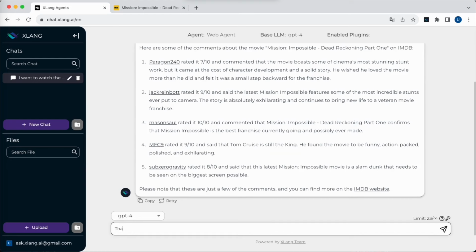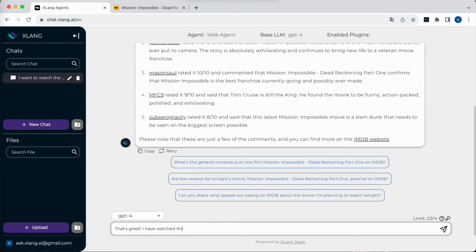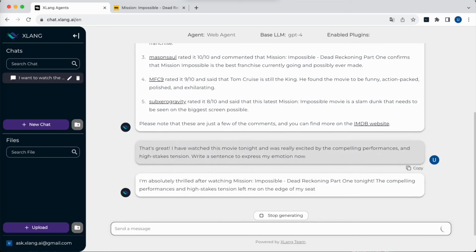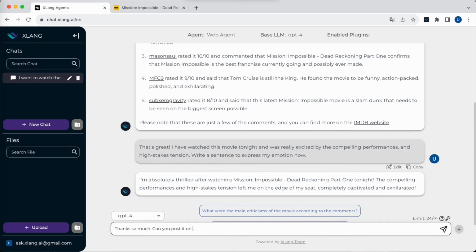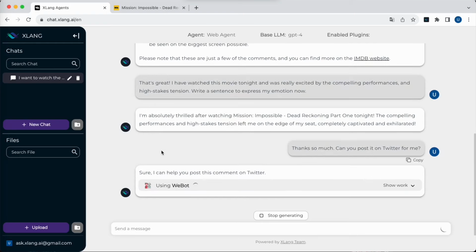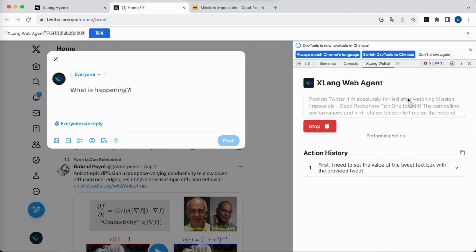Now the user can input another query. The user wants the agent to post a tweet on their behalf. Now the agent will perform a similar task to the one it did during the first query. It will navigate to Twitter and post the requested thread for the user.